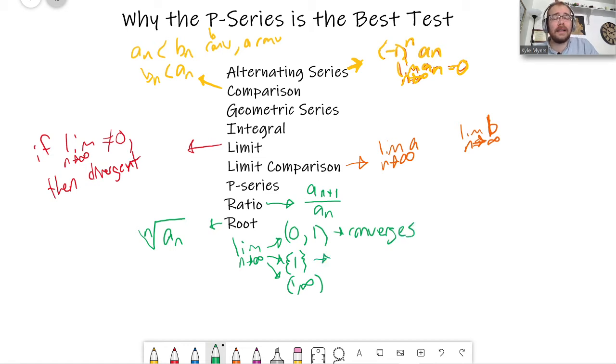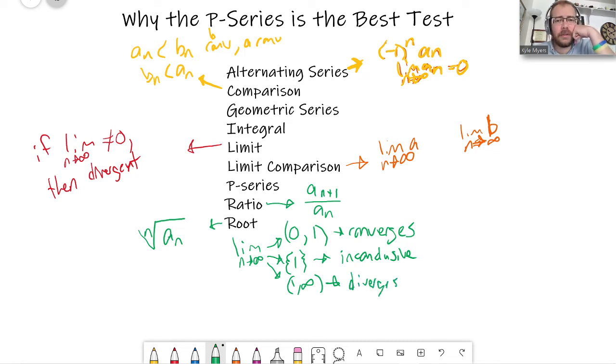If it's exactly 1, it's sort of like back over here with the limit test, when the limit was 0. If the limit is 0, then it's inconclusive. We don't know if it converges or diverges. Now if we do either the ratio or root test, 1 is that new magic number where you still don't know. It's inconclusive. Oh my gosh, I cannot spell. Inconclusive. It's tough spelling when you do math for a living. I blame spell check. Okay, so converges, inconclusive, and if it is greater than 1, any number greater than 1, then it diverges.